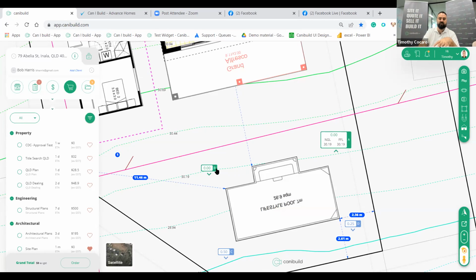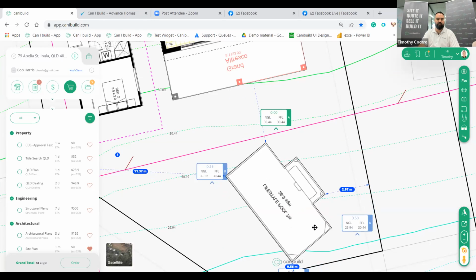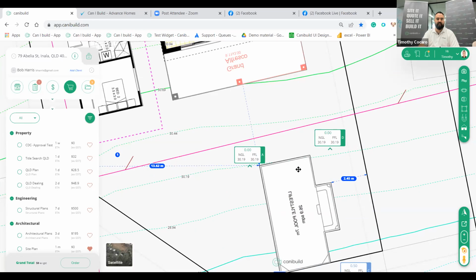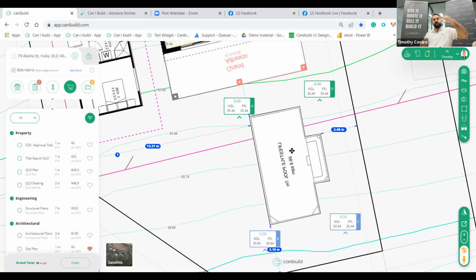Point B is also at the same level because the fall of the land is falling back from the street rather than side on. So this is at the same level as A, but point C has dropped by 0.5 meter, signified in blue. So that means the pool is 0.5 meter above the ground, and point D is less at 250. The advantage here is if you were to rotate this pool, you'll be able to see how this changes. Notice that the point A has changed, and now the fall of the land is more significant because you're actually going down with the fall.